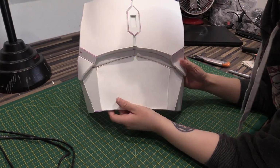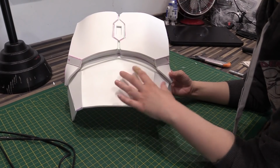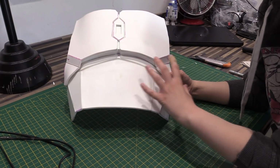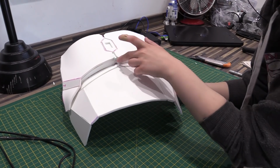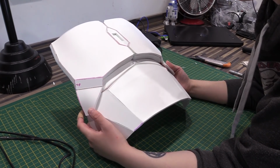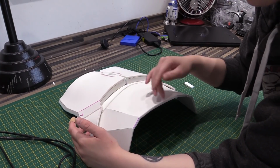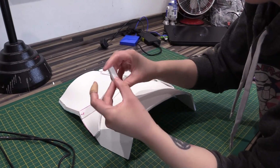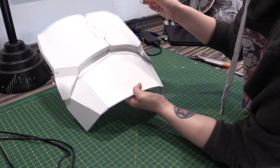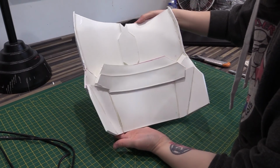Okay, so this is how the chest piece is looking at the moment. I made sure I heated it up with the heat gun to get a nice curve on it. There are some gaps that need to be filled, which we're going to do a little bit later. But first up, we're going to go over the edges with the Dremel, round some of the bits out and even it out. I need to round off this little bit as well, because that's got to go in the middle of the chest diamond.